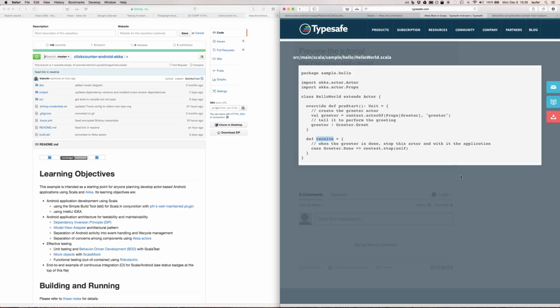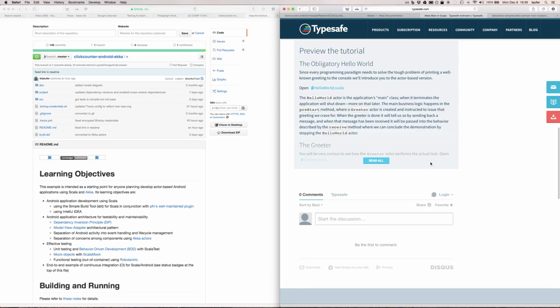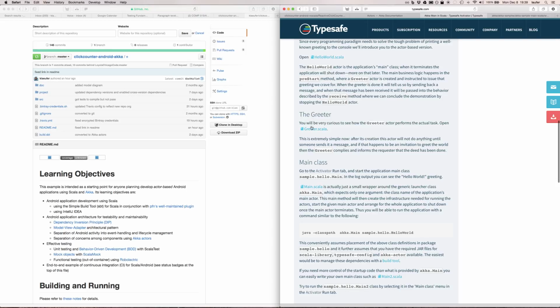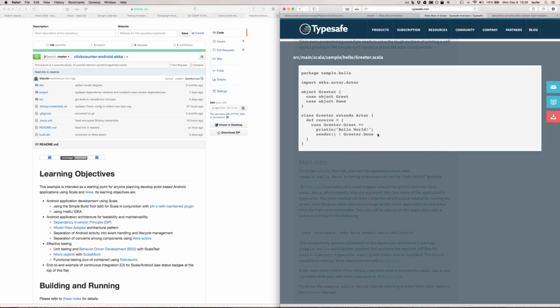Okay. So we're really just scratching the surface here. There's a lot more, of course, to the actor paradigm. And here's the greeter actor. So this is very simple. It also has these two case objects here, similar to the semantic events in our preceding example. And the receive method of this greeter actor is here. So it is interested only in greet messages, and when it receives such a message, it prints something and then responds to the sender with a done message.